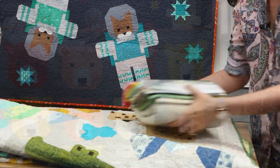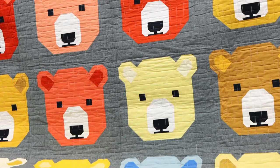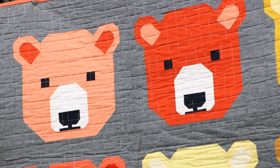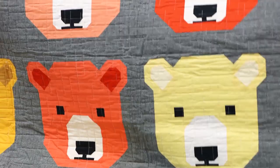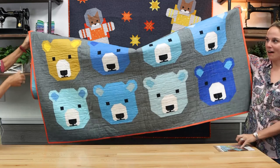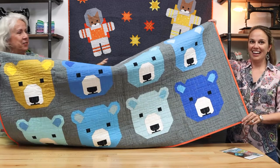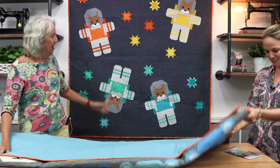Now we're looking at Bjorn Bear - I am smiling ear to ear! This quilt is fat-quarter friendly, and so is Awesome Ocean, by the way. Using Kona Cotton fat quarter bundles, easy peasy! This quilt features conventional patchwork piecing to make adorable bear blocks, and the pattern includes instructions for three quilt sizes plus a quilted pillow cover. Look at how stinking cute these bears are - great detail.